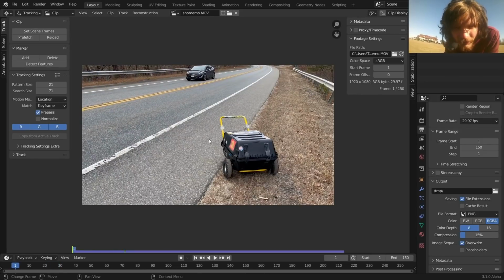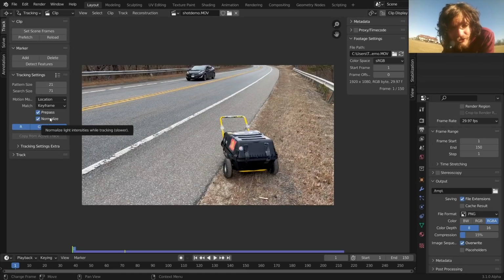Now, normally what we do is we add a tracker. I say, oh, this is what makes a tracker good, bad, and you do that whole thing. I'm not going to do that. I'm just going to mass add trackers. First of all, I want to make sure those trackers that we're going to add have the correct settings. So normalize, make sure that's enabled. This is going to make sure that every tracker that we're adding doesn't care if the lighting's changing or if there's a shadow. It's normalized to it.